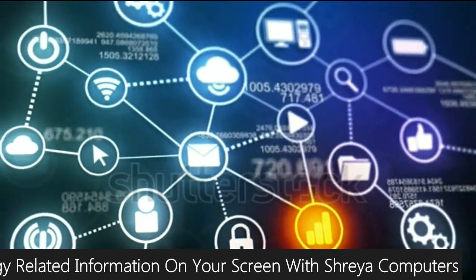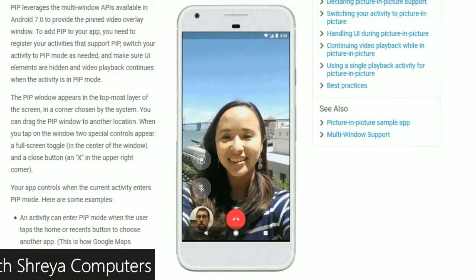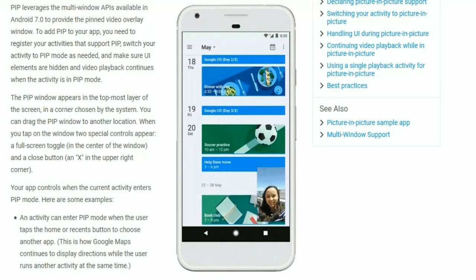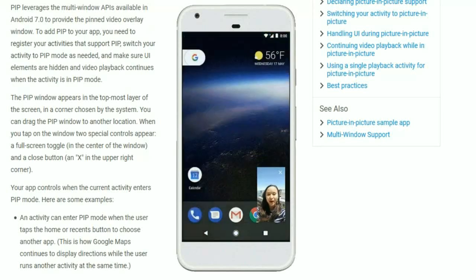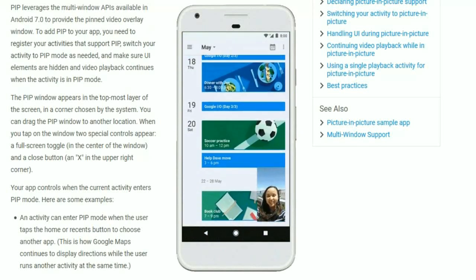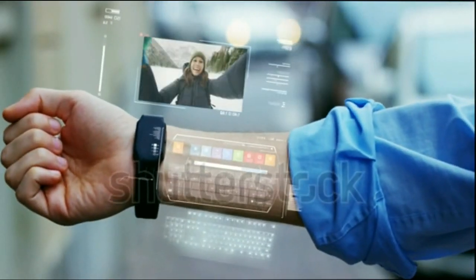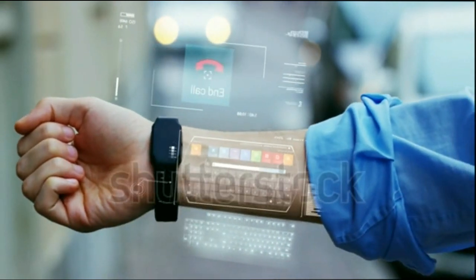The major 7 cool new features which are added in 8.1. First one is picture in picture. Video will switch to smaller minimized versions when you navigate to other apps. Multi-display support. This feature provides you with the ability to launch an activity, say Chrome, on a remote display like your HD TV. Background limits. This feature will let you set a limit to what an app can do while operating in the background.